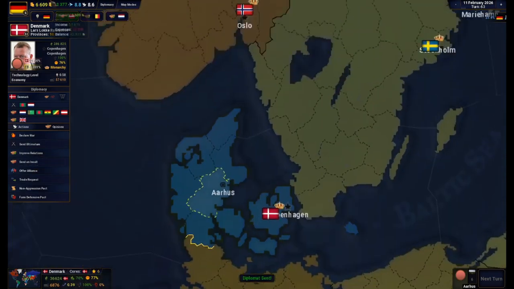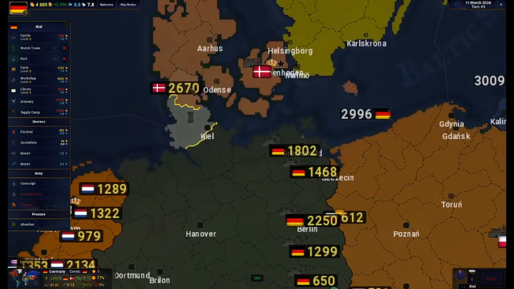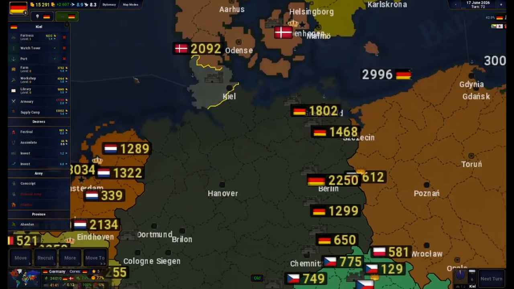Yeah, I have bad relations with Denmark. I gotta place a castle. I have to place a watchtower. Man, I gotta raise taxes. I may have to raise taxes.